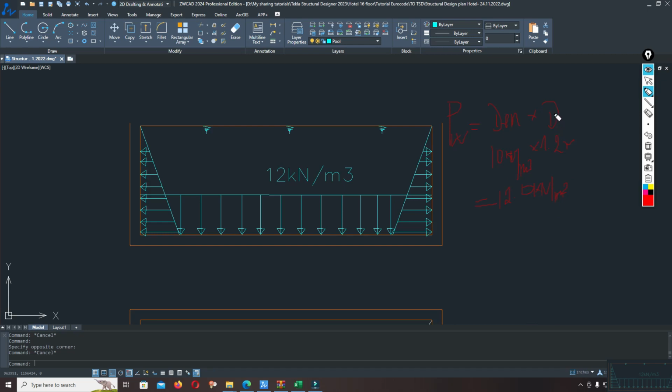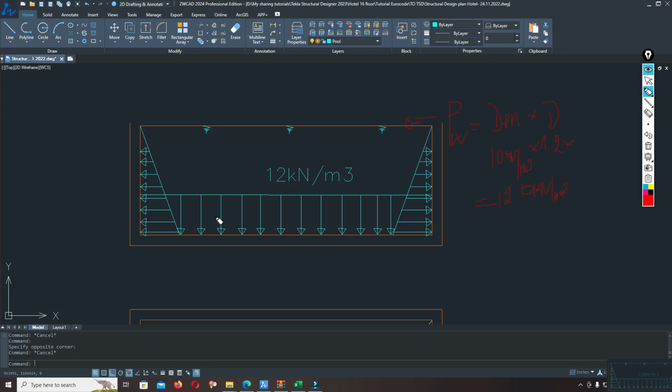At the depth equal to 0, the water pressure is equal to 0. At the depth equal to 1.2, the water pressure is 12 kN per square meter.